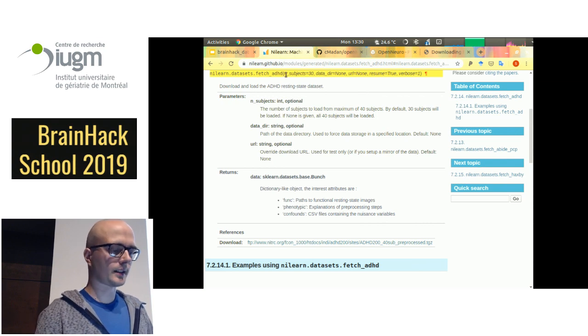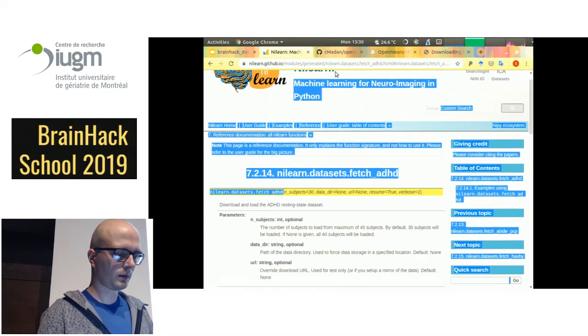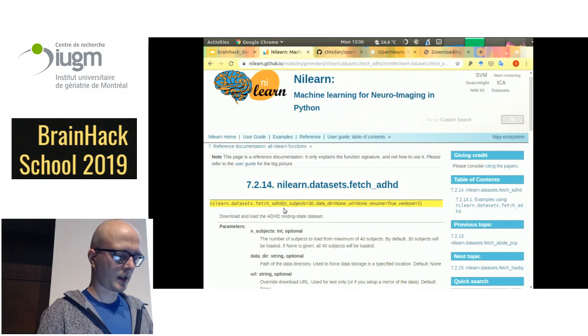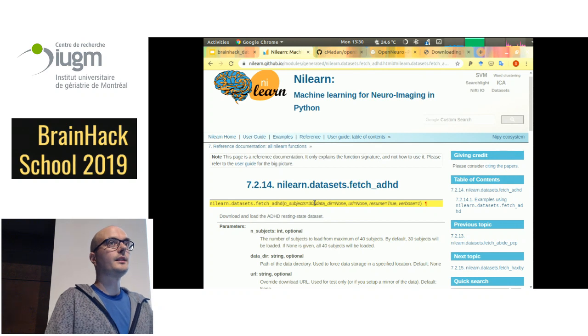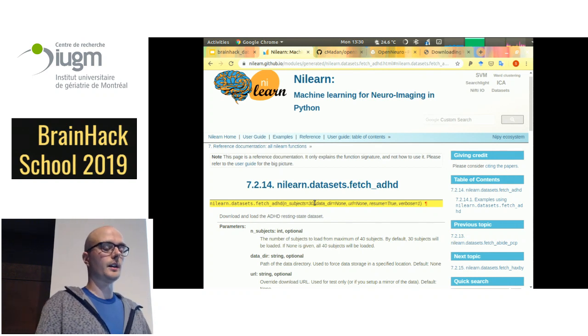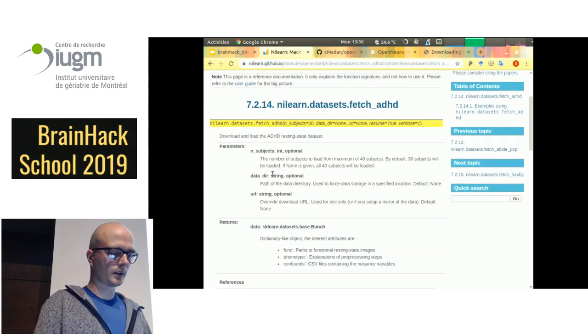And you can see it's a really easy function because it only takes, well, I can't count, 5 arguments. And most of them are actually not that interesting. So the first one is how many subjects do you want to download, right? So if you look in the documentation, what does it say? You can download up to 40 subjects. Okay.